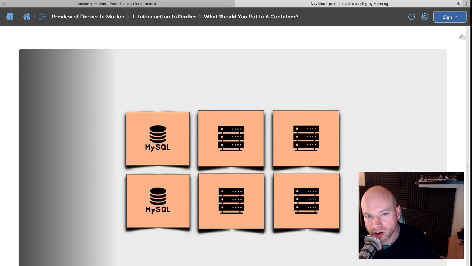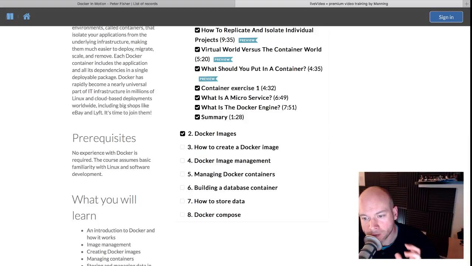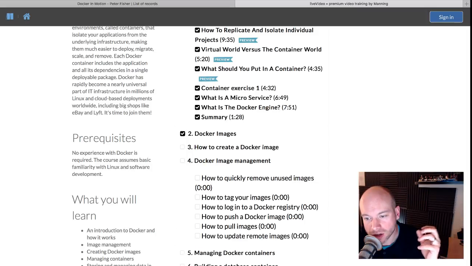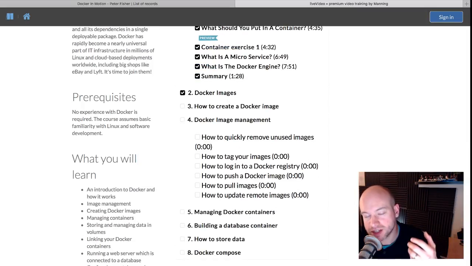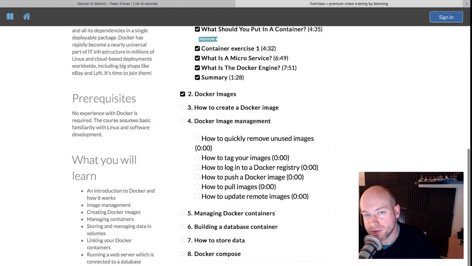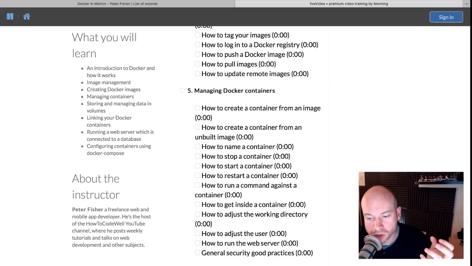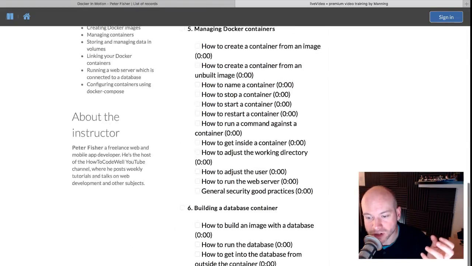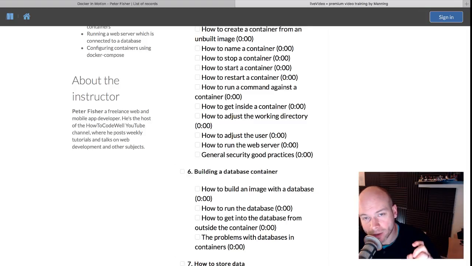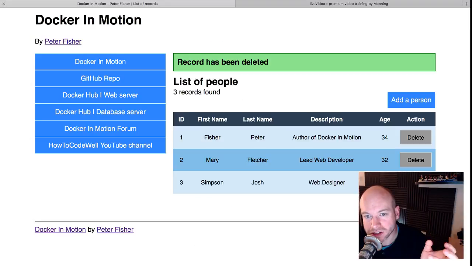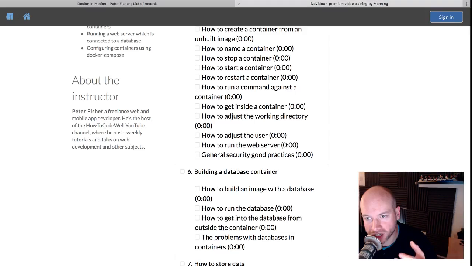And then after that, if I went back a bit. In the later parts of the course, we then actually start getting into the nitty gritty stuff. So Docker image management, so creating images and managing those, how to push those images up to the Docker Hub and repositories and stuff like that, how to pull them down, how to manage containers. So there's a huge raft of bits and pieces. So how to manage containers, how to create containers, and we're building this application, this person application, whilst we're doing this. So you can see this as like a project that we're building.